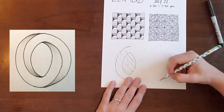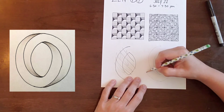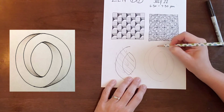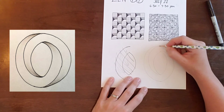So now we're going to start at the bottom point and end up at the top. So this is supposed to look completely circular. Mine obviously is not 100%, but you can practice. So it should close the loop. So now we're going to go from the top down to the bottom.